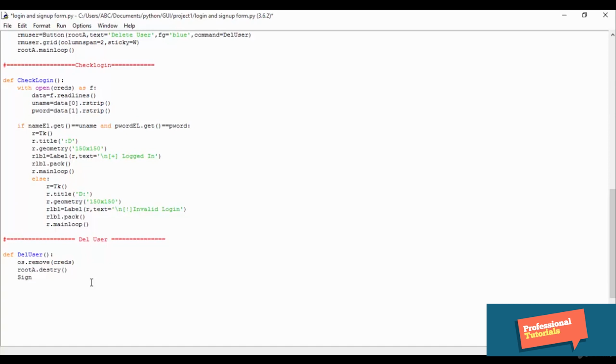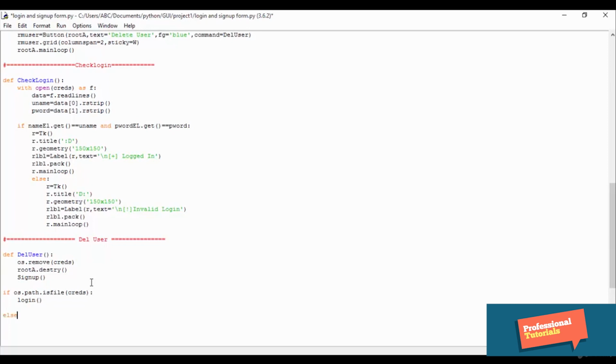Now here I just write signup, and the signup goes back to start. So now here if condition, so if os.path.isfile, so creds here, and then here I just write login, and now I just write the else condition.